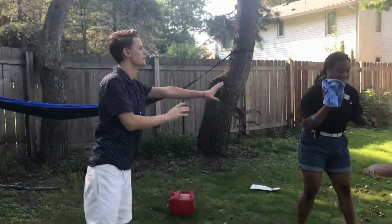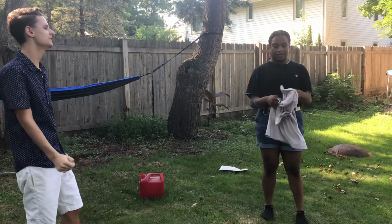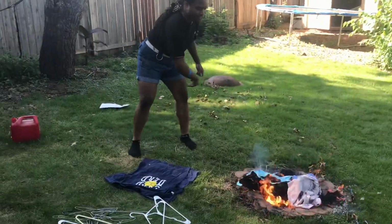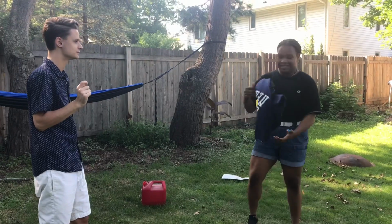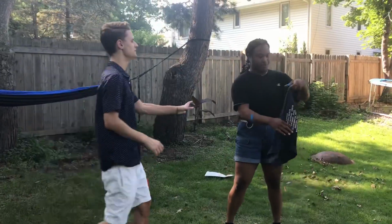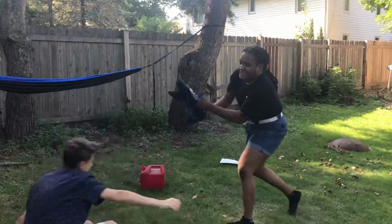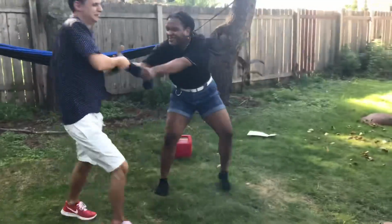No, Jamari, not that one, not that. Ugly. You think that shirt is ugly? You are wrong. Ugly. Bitch. You are. You can throw that one in there. I don't really care. Okay, no, this one's actually good. Okay, give it to me. No. Give it to me. Give it. Yes. Ah! It needs to go in there. Give it.